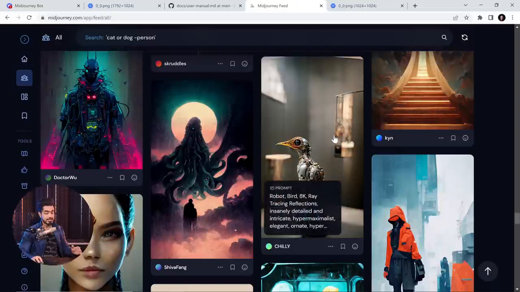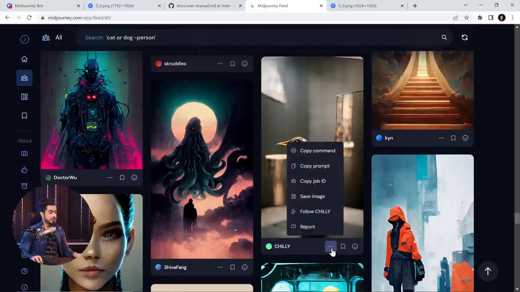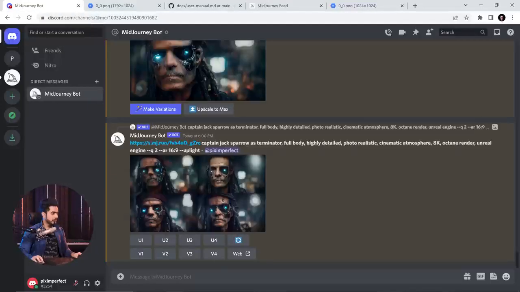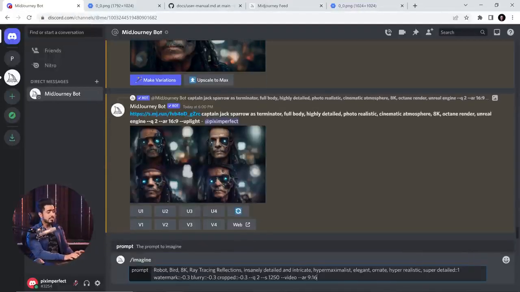Some users type in the color grading details. You don't have to copy the exact color grading detail that they typed, but it is for you to learn that you can also type in color grading details. So you type in what you want. That's how we learn. For example, let's take a look at this. I think it has more details. So we're going to click on the 3 dots and copy the command. Let's go in right here and paste it, just to learn from it.